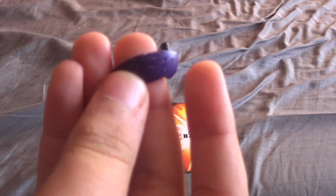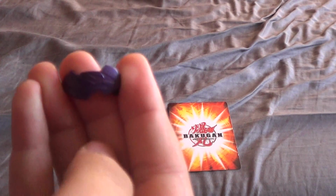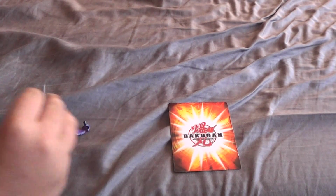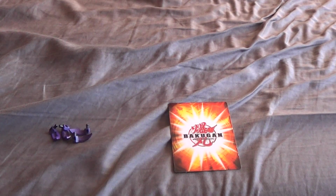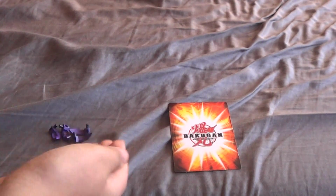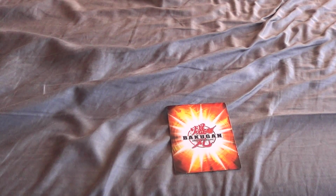So you have the foot here, another foot here. I don't really remember exactly which ones they are, so sorry about that. Got another foot. And the last foot is this. Then you got a couple of cross pieces, which are here. These two. So, cool that you get those. So yeah, anyways, let's get to the actual Bakugan itself.